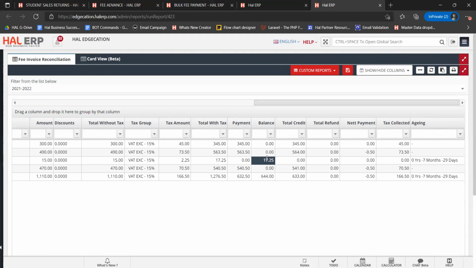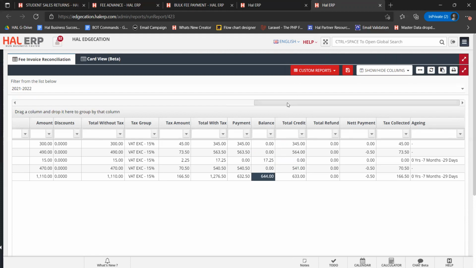So now once the parent is making the payment, the same process continues. Using fee invoice payment, you will collect the collection. So this is how the credit note will work. You will use the credit note in scenario number 1, when you want to give a discount after invoice is raised. Scenario number 2, when you want to reverse the complete invoice, if you make any mistake in that invoice, you can reverse the complete invoice. In that scenario, you will use the credit note. I hope it's pretty much clear now.